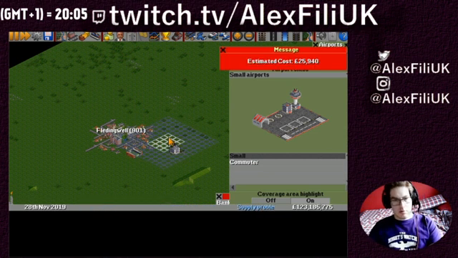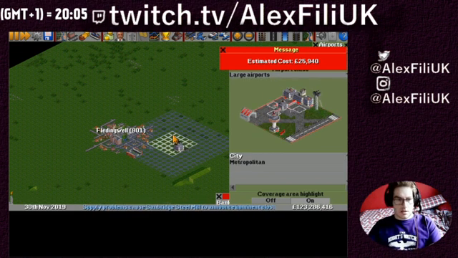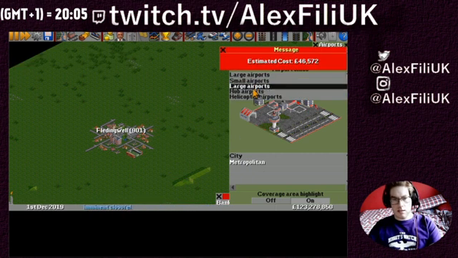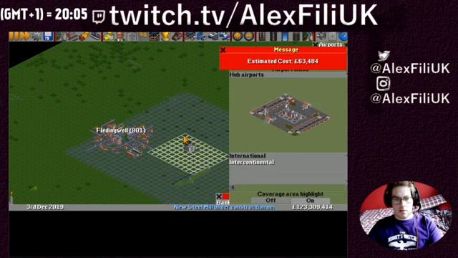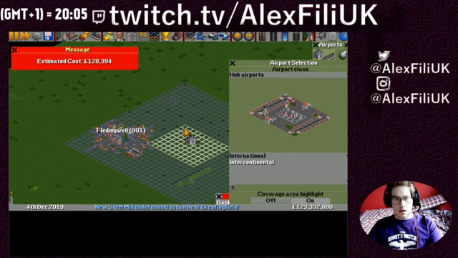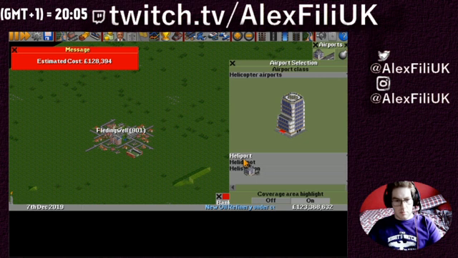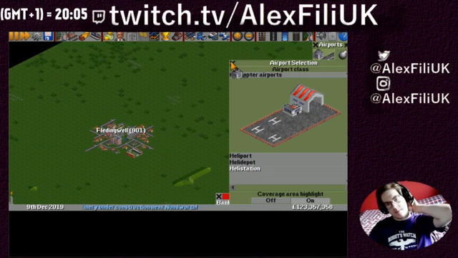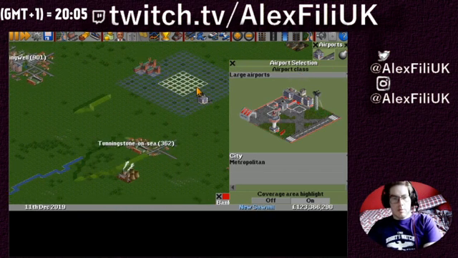With a small airport, that's going to cost you 25 grand. A large airport's going to cost you about 46 grand, if not slightly more. Even bigger, the hub airports, you've got to look at 63 grand, 128 grand for an intercontinental airport. That's just insane. Helicopter airports are probably not as much, but then you can't really get a lot of money from those, so I would recommend against those. So that's problem number two.